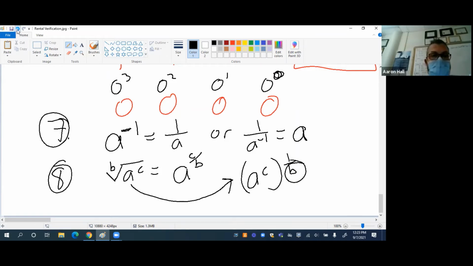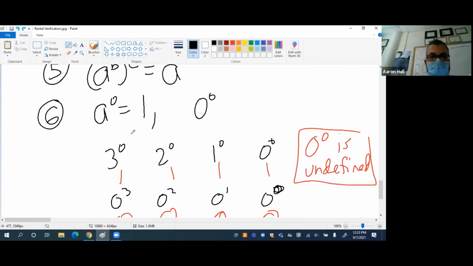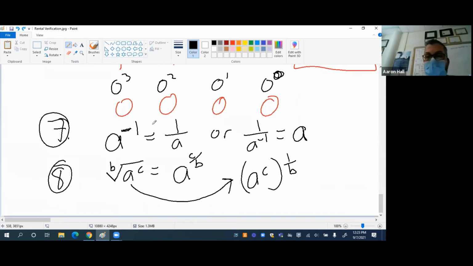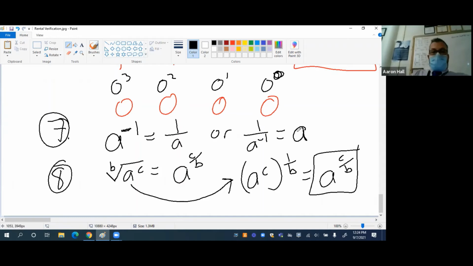And then we use our, what law was that, where we multiply? Our 5th law. We use our 5th law, multiply to get a to the power of c over b. I don't know if that extra step helps. But we have 8 laws of exponents. This law especially is helpful in calculus. Make sure we learn that one. Actually, all of them are. When we're talking about calculus, we're dealing with exponents a lot, so all of these laws are helpful.